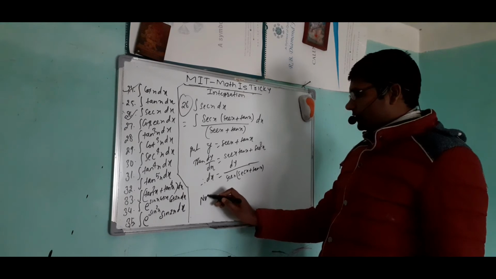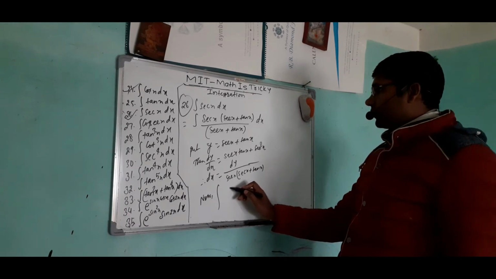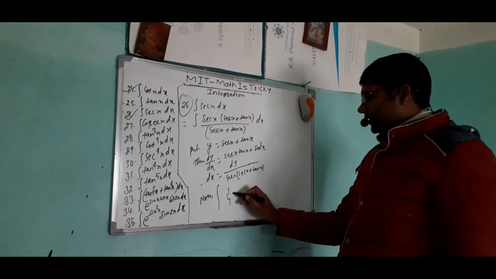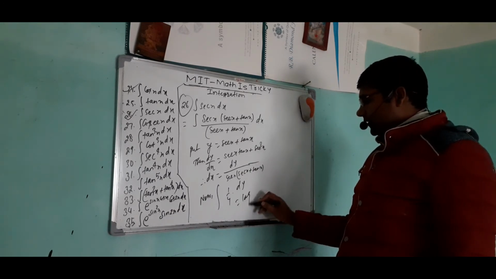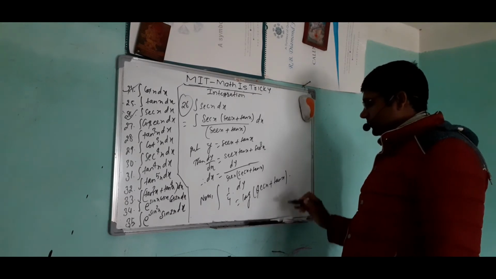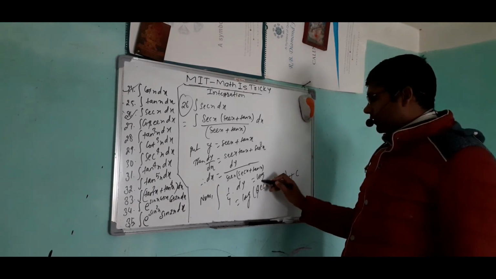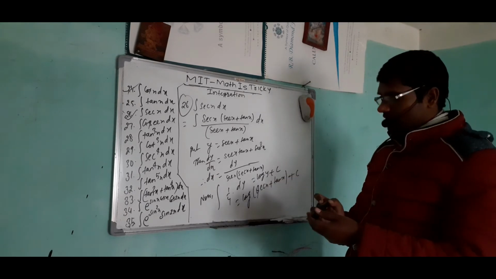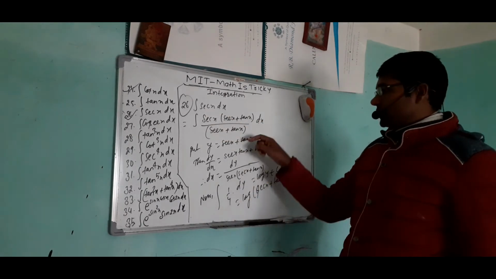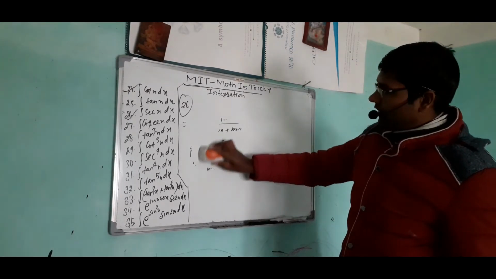Now the question becomes, see here, this whole is dy, and 1 by y dy, so the answer will be log sec x plus tan x. This is your answer, plus c will be there. Log y plus c, so the answer will be log sec x plus tan x. In case of sec, we multiply up and down by plus. In case of cosec, we multiply up and down by minus.